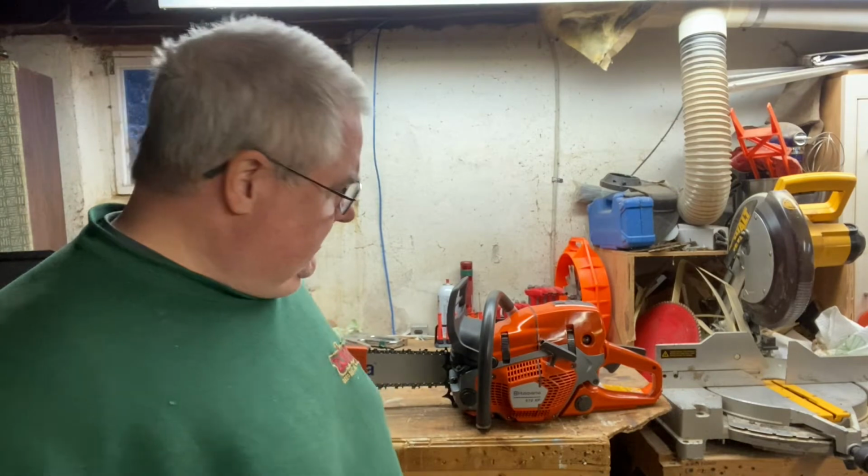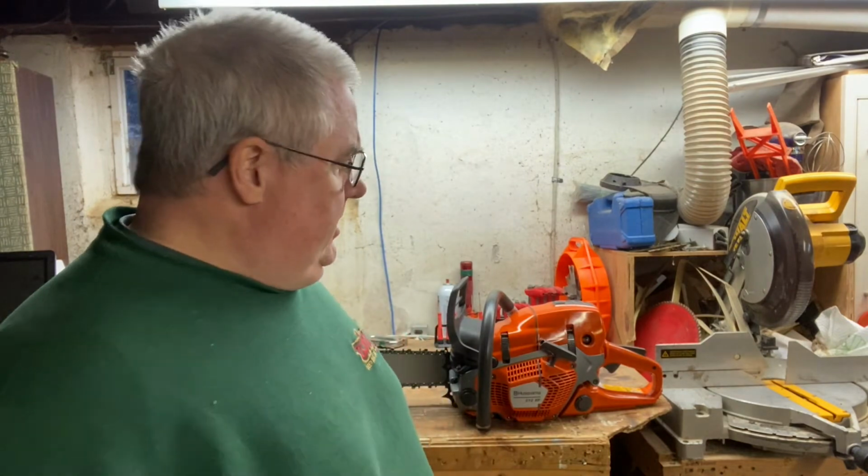So we'll have to do a follow-up video actually sticking it in some wood and see where we get from it and see how well we like it. But so far, of all the stuff that I've bought from Husqvarna, the initial feel of it really just builds on the building blocks of how well the performance is. So stay tuned. We'll have that out probably a little bit to get through there.